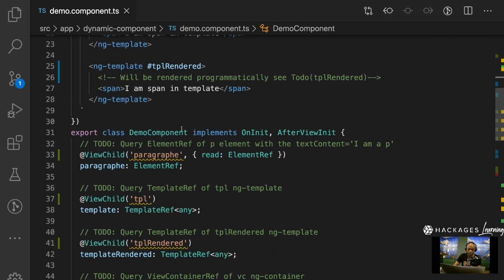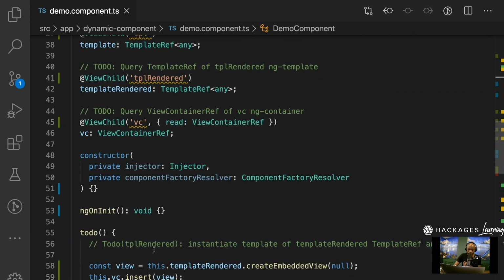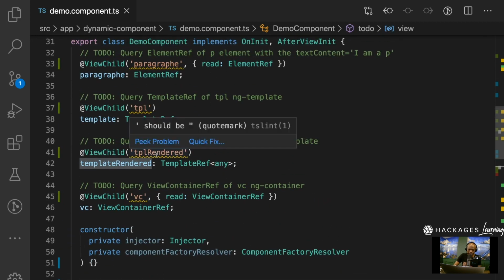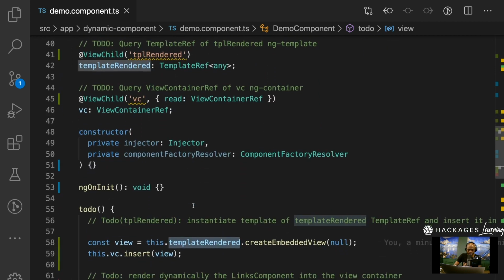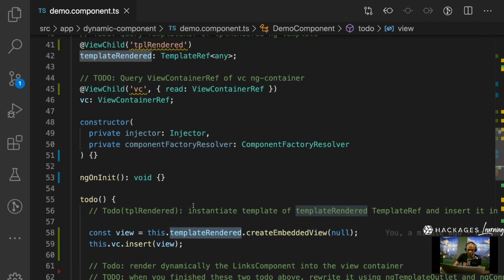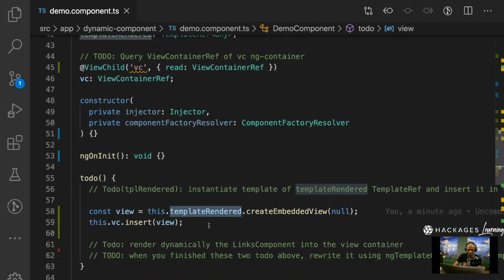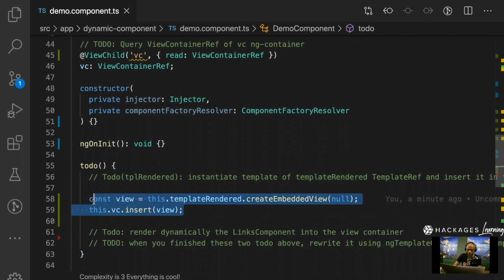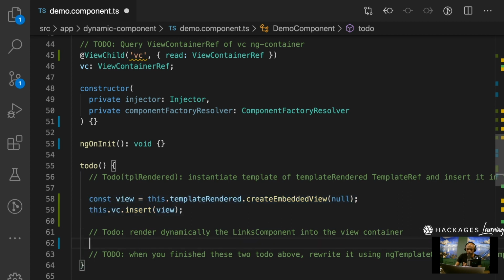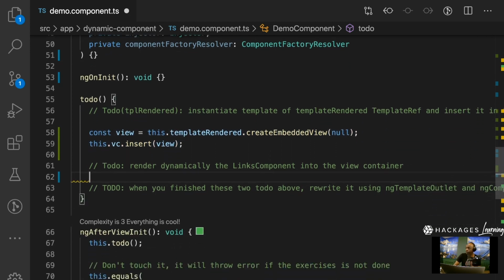So I create the view based on this one, and then I insert that inside my view dynamically. So that is one way of doing it.